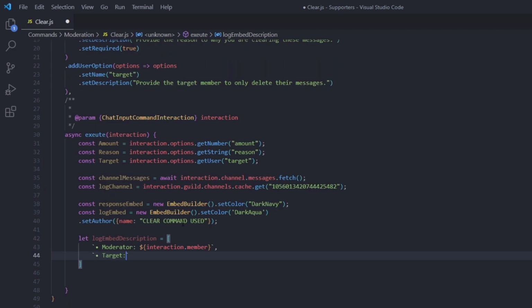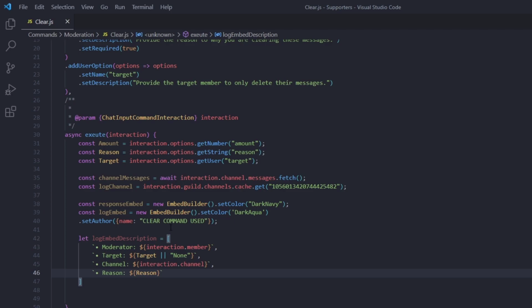So we're gonna type target equals target, and if not, it's gonna be none. All right, so now the channel, and it's gonna be interaction.channel. And last but not least is the reason, so it's gonna be equal to the reason.